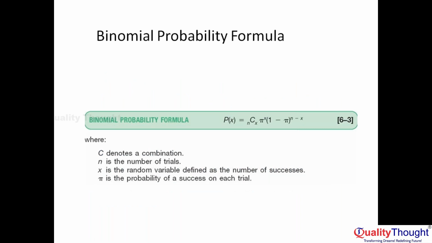Okay, nCx. Here, when it represents pi, pi is not the 3.14 that we have mathematically. This is something like a P. P represents the probability of a success for each and every trial. This is the binomial probability formula: nCx, P to the power x, into 1 minus P to the power n minus x. One is representing the success and another one is representing the failure. P to the power x may be representing the success, and 1 minus P should represent the failure.